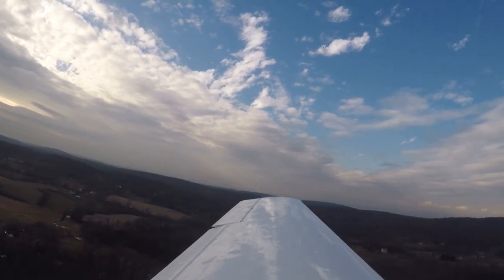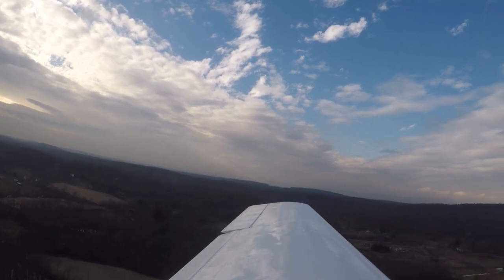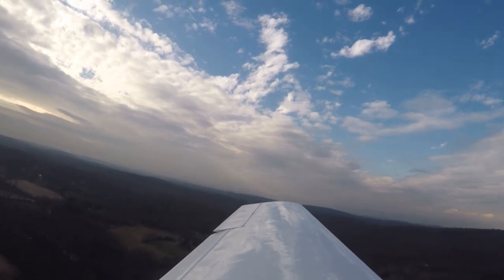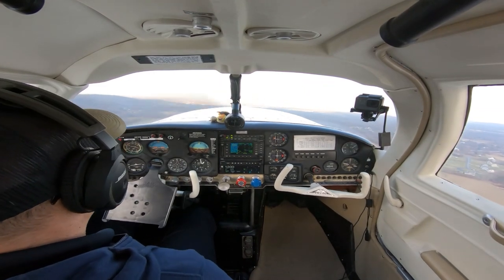But this little plane moves through the pattern. It's a little fast sometimes. I just want to cruise on the pattern. Let's pull that power back. We'll go 25, 25. We're still cruising up. Get that in there. We get the flaps up. We're 500 feet over the ground. Trim down a little bit.